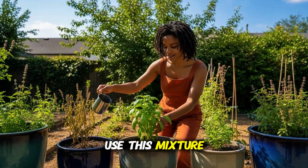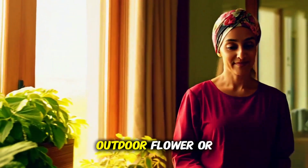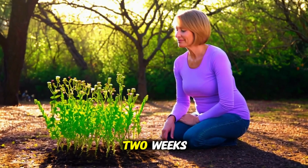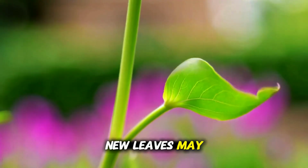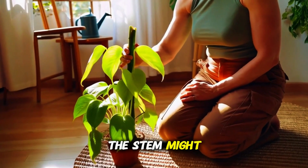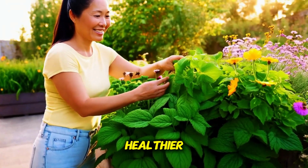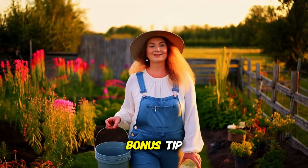Use this mixture once a week on any weak or dying plant, whether it is a houseplant, outdoor flower, or even a vegetable plant. Within 1 to 2 weeks, you should start noticing signs of life. New leaves may appear. The stem might start standing tall again, and the overall color of the plant will look healthier and fresher.